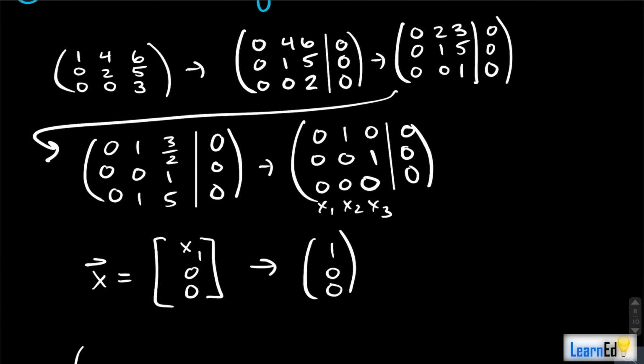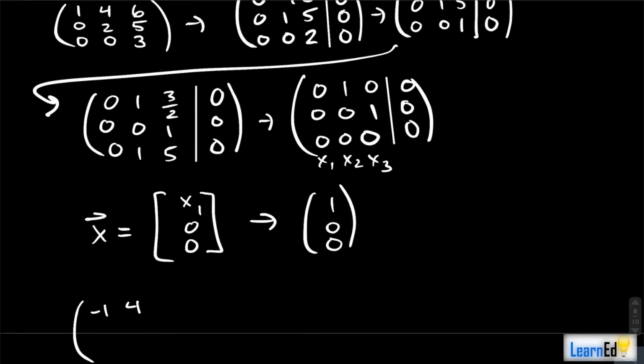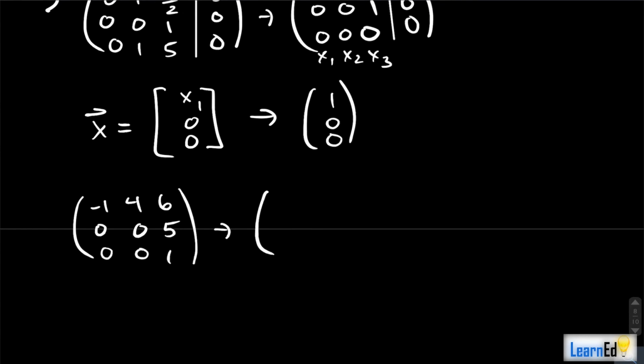If we subtract 2 down the diagonal of A, we get a negative 1, 4, 6, a 0, 0, 5, and a 0, 0, 1 now. So we can zero out the third row. We can't scale down the second row, or you could just perform a row swap and zero out the now third row. Doesn't matter. You guys see what's going to happen here.